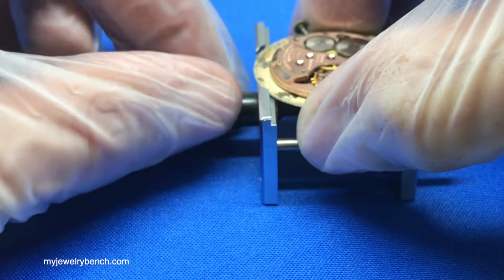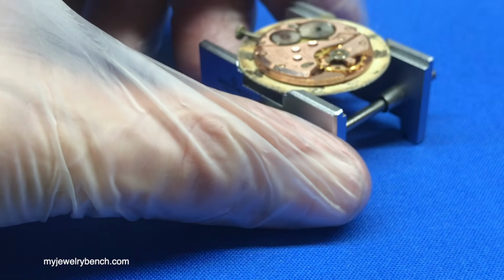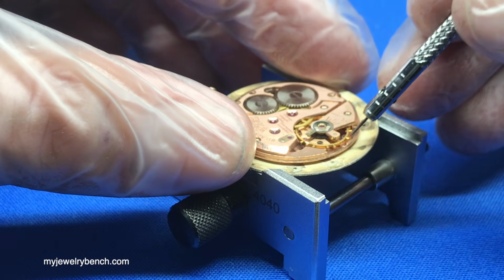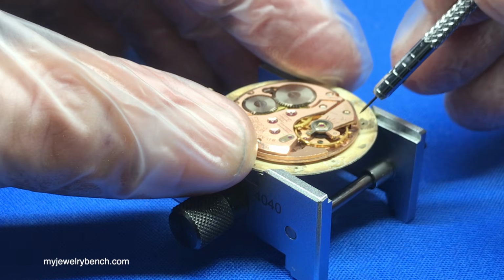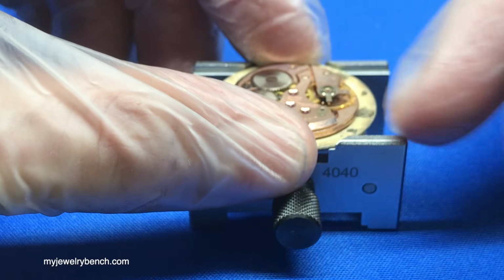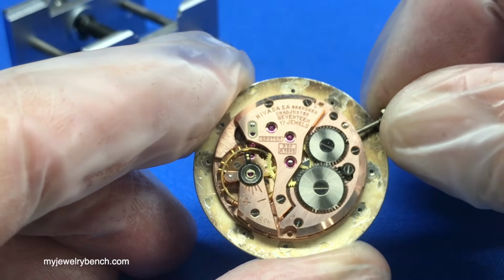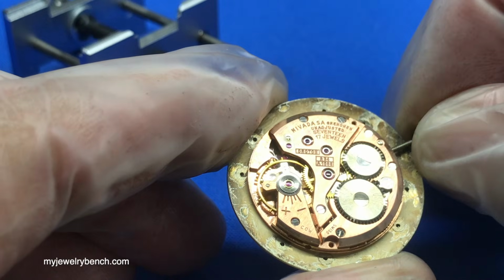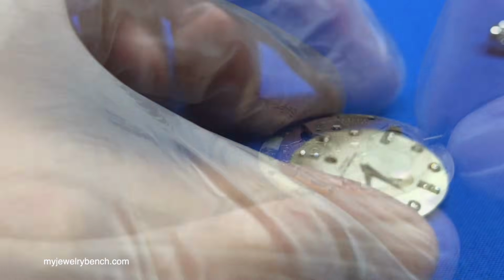First things first, I kind of want to take a look and see what's going on with this, why it's not running. It always perplexes me when I have a really clean watch that I know ran real well. And of course, 8 or 10 years later, you look at it and it's like, well, we've got to go back in there and maybe do a little work on it. So you can see I'm just kind of pushing that balance to see if it'll start and kick off, and it's really not. So there could be some other issue. And I think with this watch, it's probably going to be something really simple.